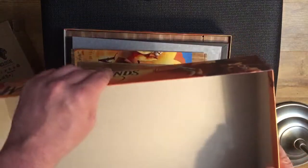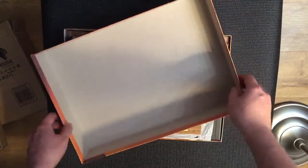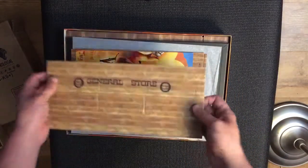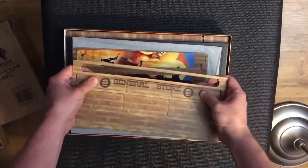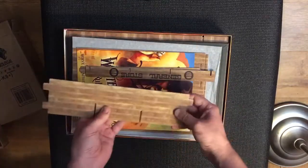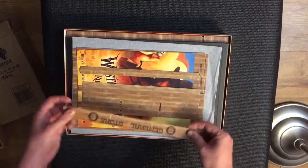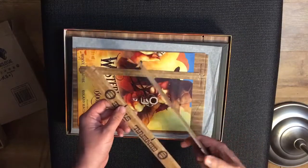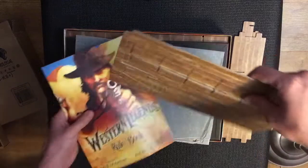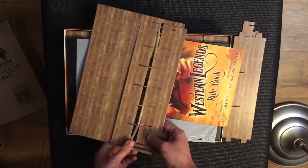The box itself is quite thin and flimsy, like what you'd get on a standard board game like Monopoly - pretty flimsy box, but the box doesn't matter, it's what's within. General store - let's punch this out quickly so we can have a brief look. This appears to hold some of the card decks and that kind of thing. Some more punchy stuff - this looks more to do with the general store as well.